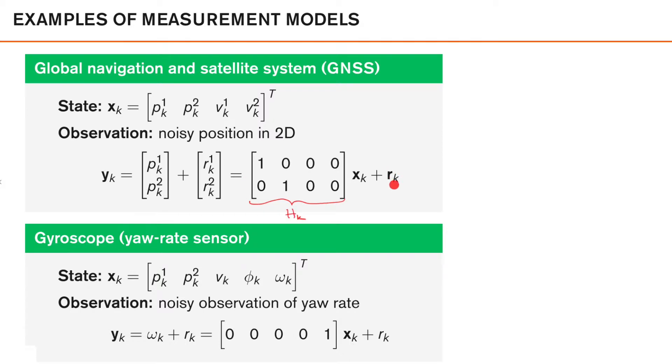Now, the noise term here, RK, should describe the uncertainty or measurement noise that we have. So in the case of a GNSS measurement, this could account for positioning errors due to unknown atmospheric delays of the signal from the satellite, or that the signal has bounced on a nearby building before reaching our receiver. You can put much emphasis on trying to model this noise process accurately. In many cases, however, we simply model this as a Gaussian noise process with sufficiently large covariance to cover our uncertainty in the observation.